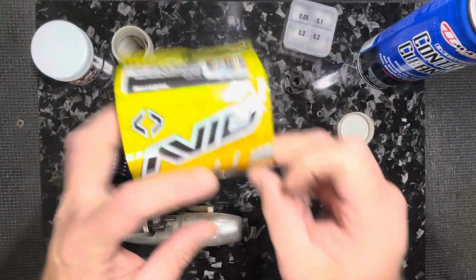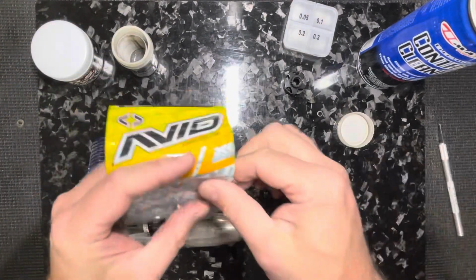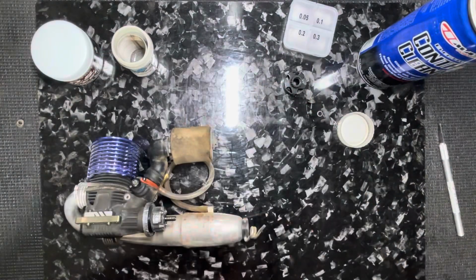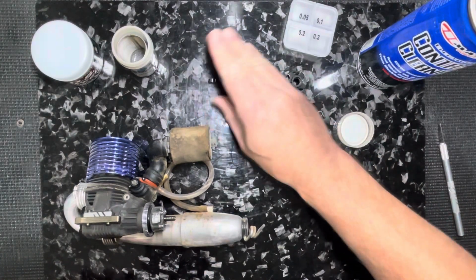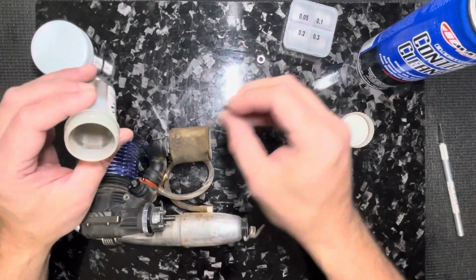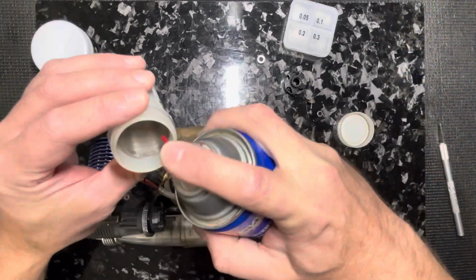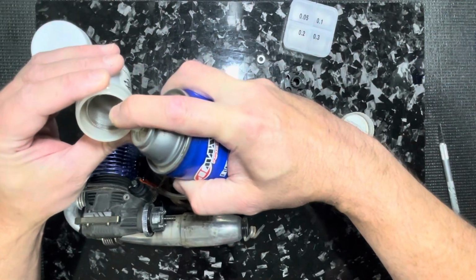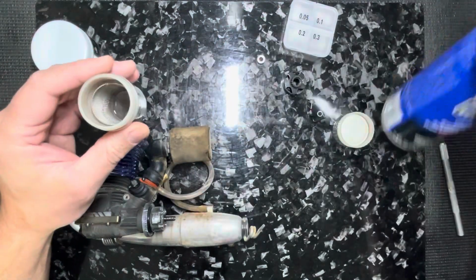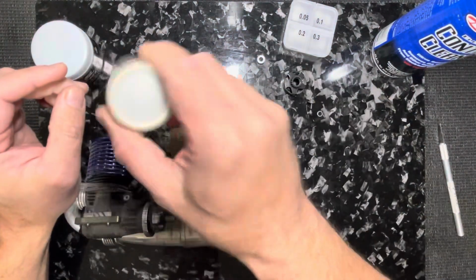And I'm gonna open up my bearings here. And here's the first thing that I do, maybe a little different than most. The front bearing, the outside bearing, I don't wash it, okay? I simply don't wash it. I put my inside bearing, the one that's gonna go inside the clutch bell, and then I'll spray some of this in there, just enough to cover it a little bit, okay?